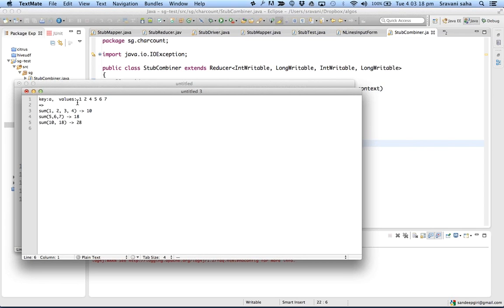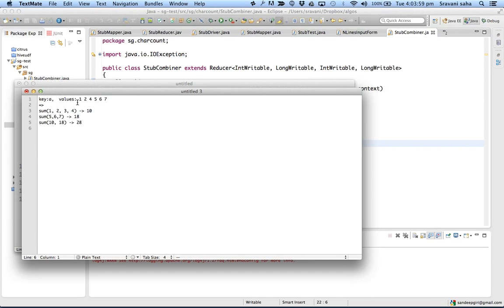Basically, the node which is running the mapper is trying to combine the values before sending them to the reducer. This is your choice, absolutely. You will do this to minimize the amount of data transfer from mapper to reducer, so you create something called a combiner. The only problem with the combiner is that only those functions which give the same result no matter how they are applied on values are suitable.